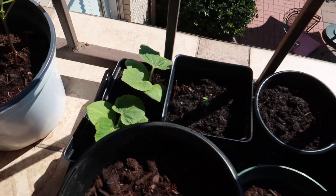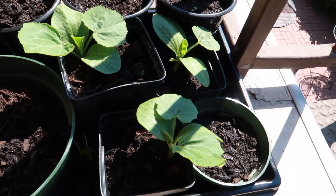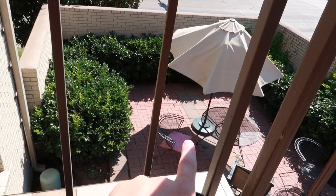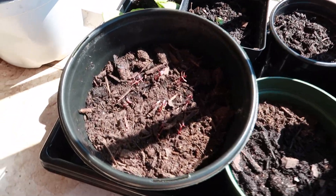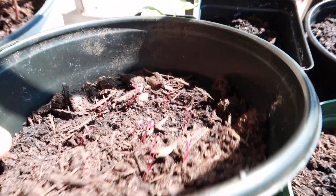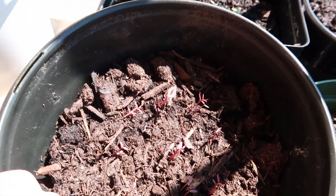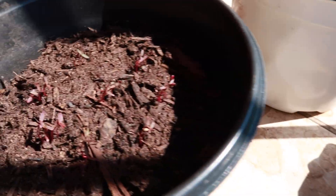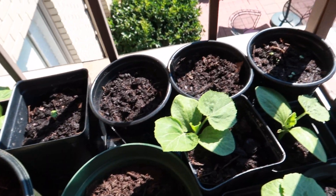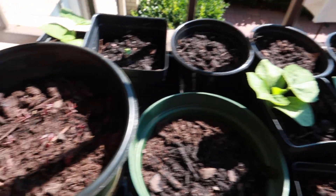Moving on — scattered sparsely around are the blue Hubbard squash plants. We're going to be putting a small container garden down there so I can keep an eye on it. And this right here is the red amaranth — I planted it probably three or four days ago and it's already sprouted. We're going to let these guys get a little bit bigger before we transplant them into the surrounding landscape area as well as some larger pots, because we'd love to see these guys go to flower.